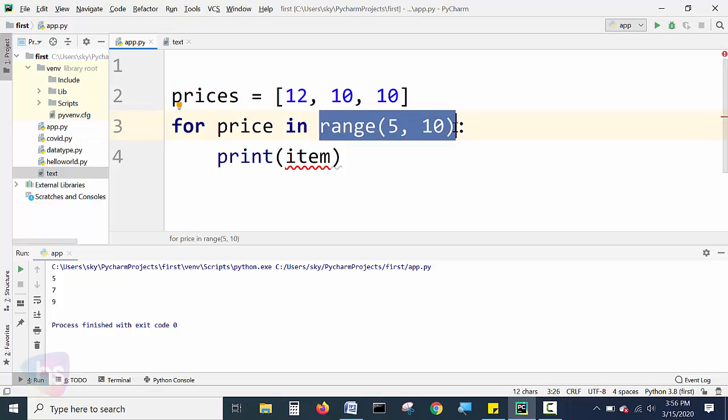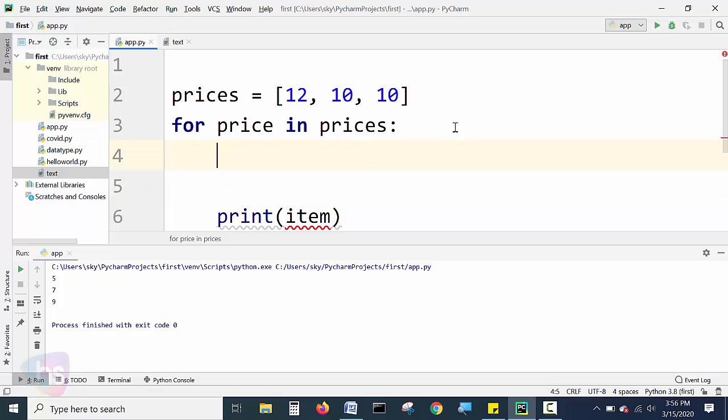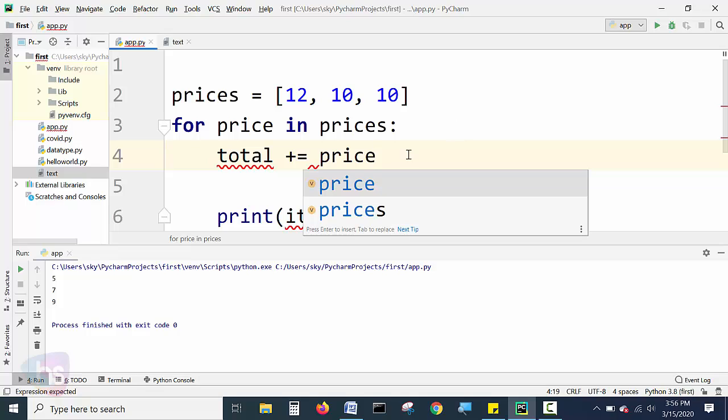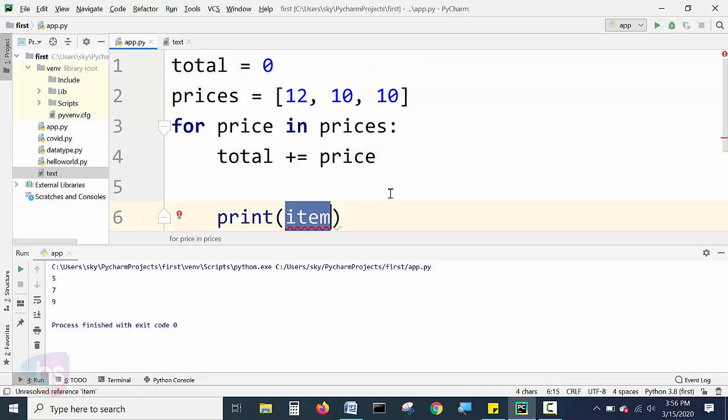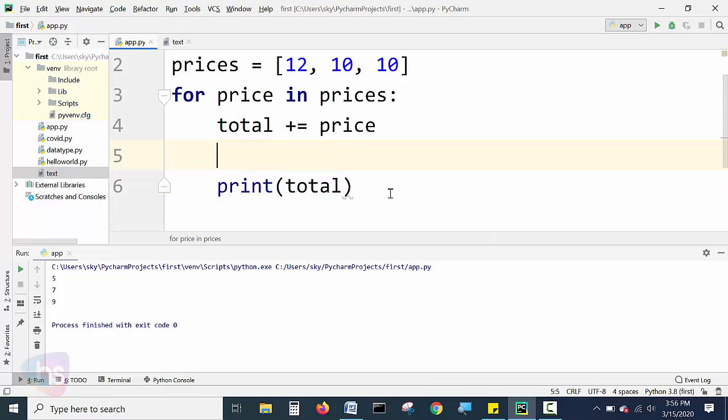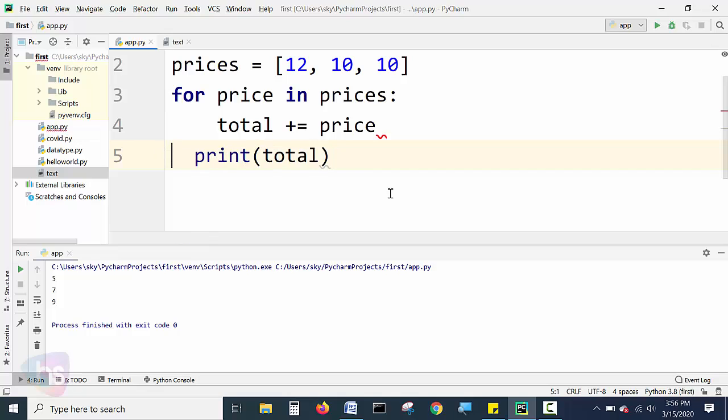And here, on every iteration, I write total plus equals price, so each price is added to the total. Total has no declaration yet, so total must be declared with an initial value of zero. Now print the total, and you have to specify the print after the loop, not inside the loop.